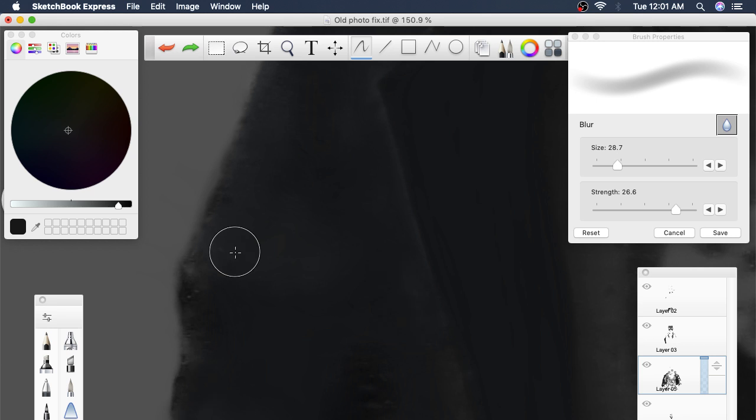Because at the time, 2010, they had only recently released the ability... I'm not even working here, let me switch my tools down. I keep having the wrong tools.